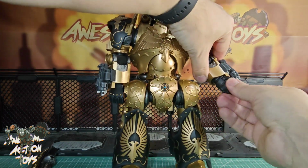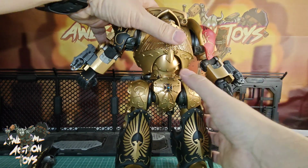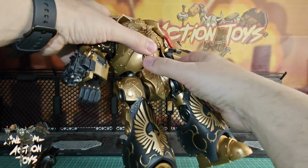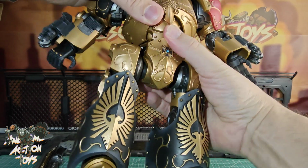Hands are just on a ball joint, but they do pop off very easily, so be careful. You do have separate trunk and waist, so trunk backwards and forwards is pretty good. Sideways is good, and you can... Oh no, you can't turn from the trunk. You should be able to turn, I swear. Oh, yeah, you can turn, but it's very stiff.